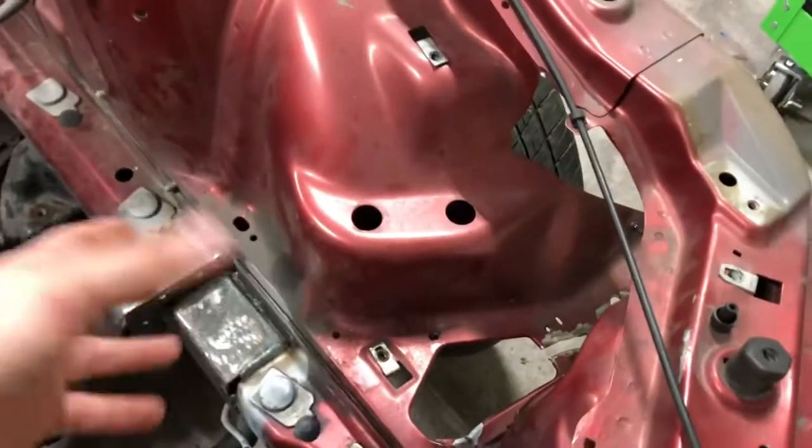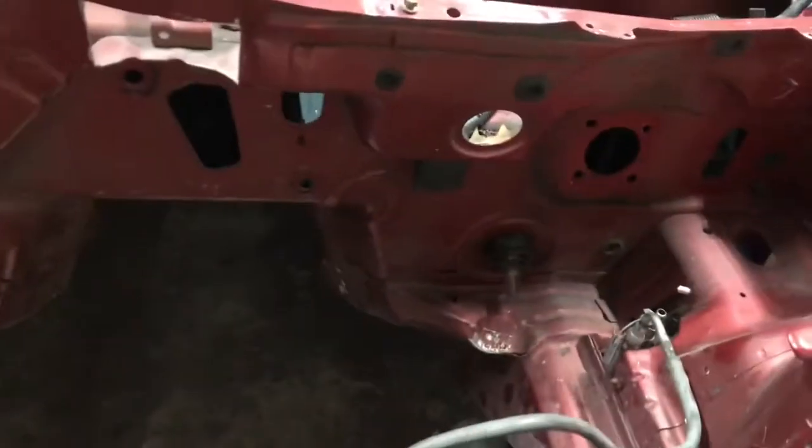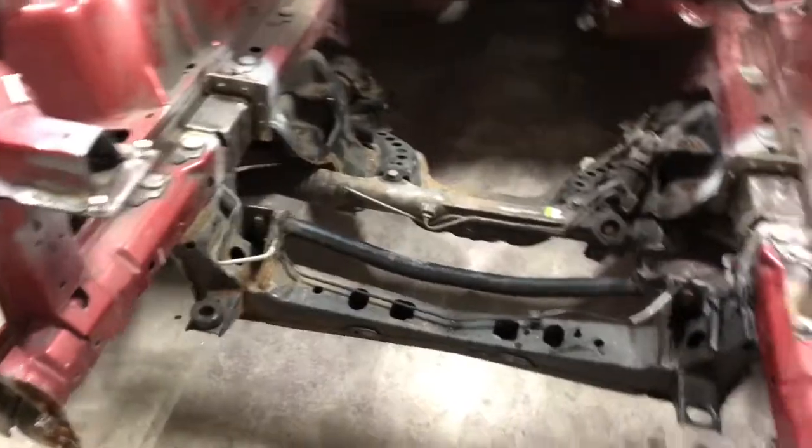This stuff, there's going to be no ABS. I deleted the ABS block. I took the booster out as well so we can paint all that stuff and get in there and clean it up as well. I did a little bit of clearancing down there and right there because those two areas had some issues. But otherwise, there's no modification really needed in here, so I'm just cleaning it up.